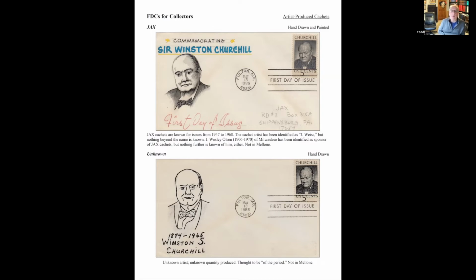And sometimes the question comes up, should you put something in the exhibit where you can't explain who or what the origin of the cover is? And I do put some unknown ones in there. I try to keep it to a minimum. I don't like to necessarily say I failed to figure out who created this, but I'm going to put it in my exhibit anyway. So I do have other unknowns that I just don't put in because I don't want to necessarily highlight the fact that I failed in my research and trying to figure out who created that.